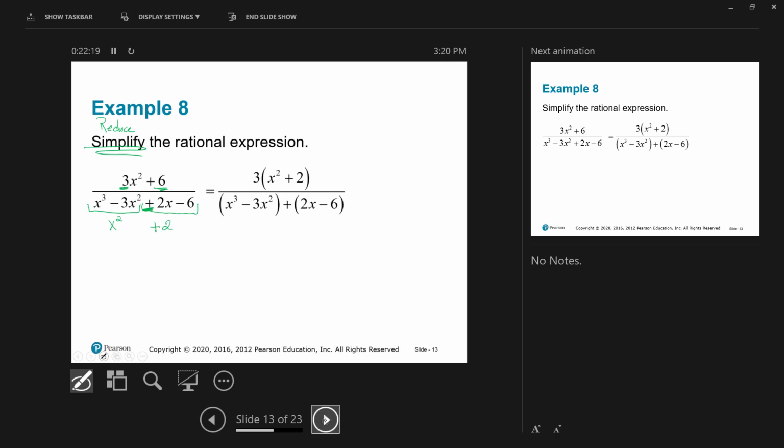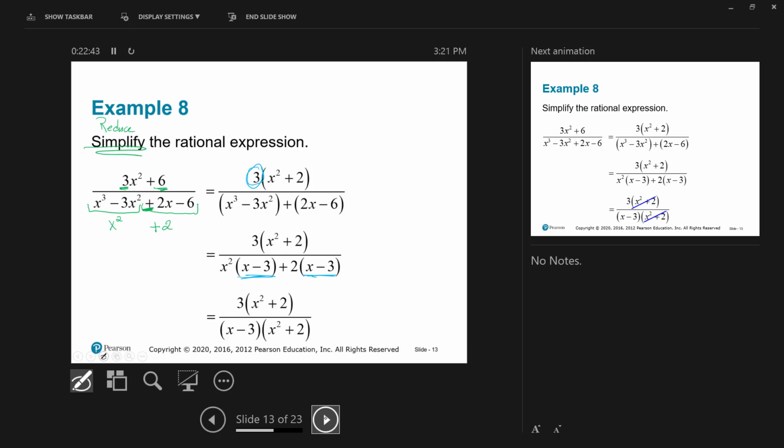So let's take a look. There's a 3 from the numerator we said was in common, right? So out came the 3 because we said the 3 was in common. See the pair up like we did? Which means, look, on the denominator, see they took out an x squared like we did, and they took out a positive 2 like we did. Notice these x minus 3s are the same. And so when we complete the factoring, this is what we get.